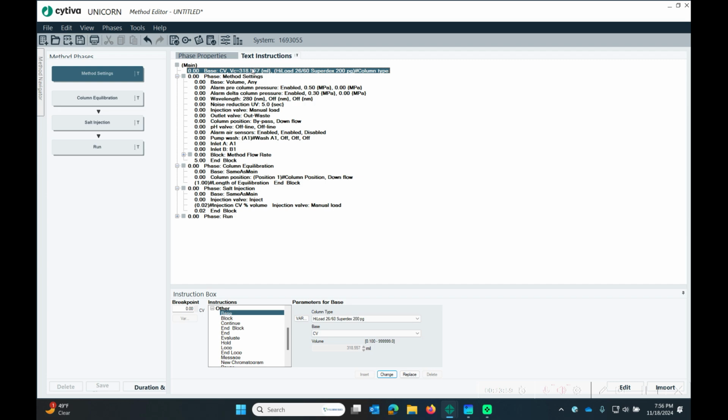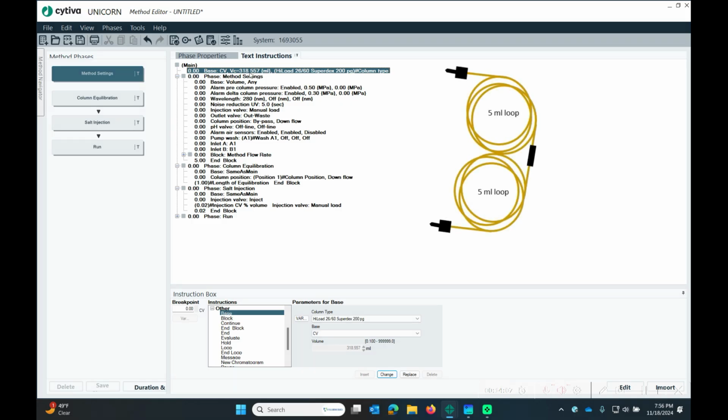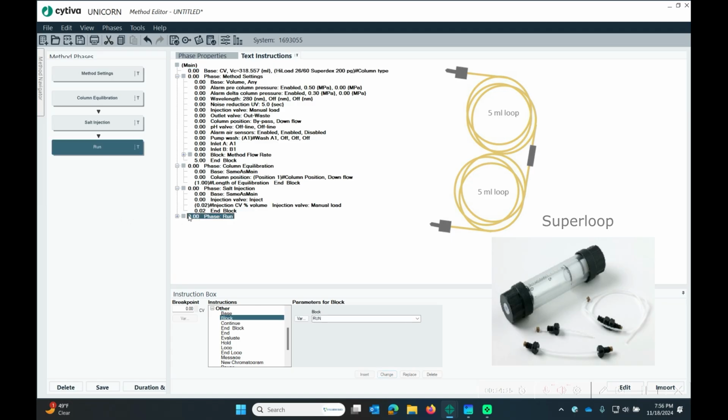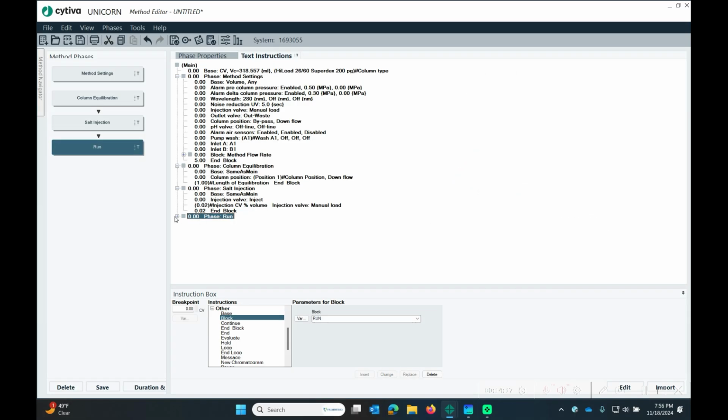That means the injection volume is going to be about 6.4 mils. So you're going to have 2 5 mil loops connected to each other, or you're going to have a super loop for this method to work like this. All right, now for the run phase, we just need to have the length of run there.